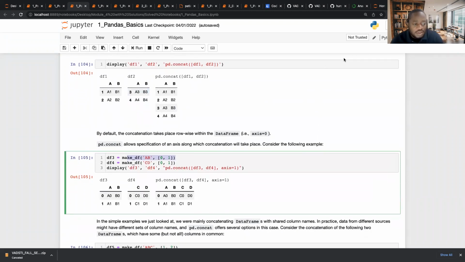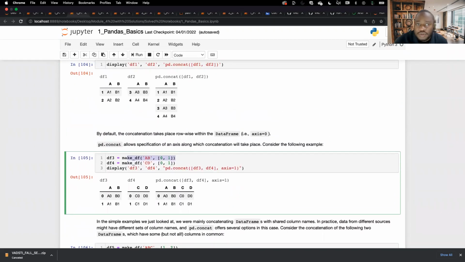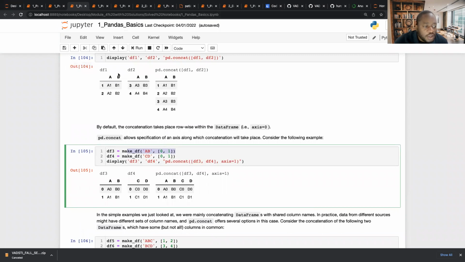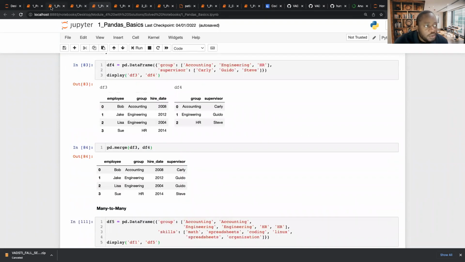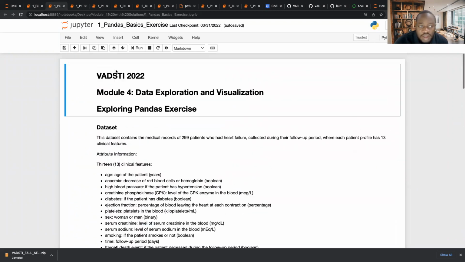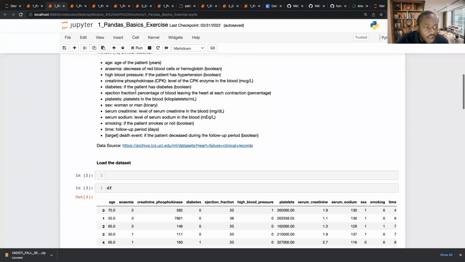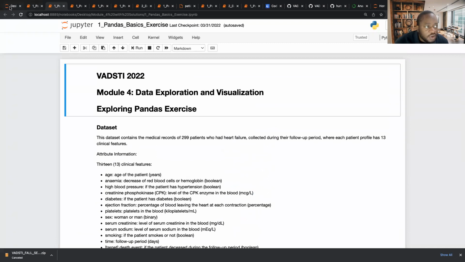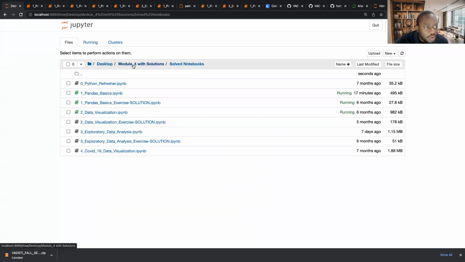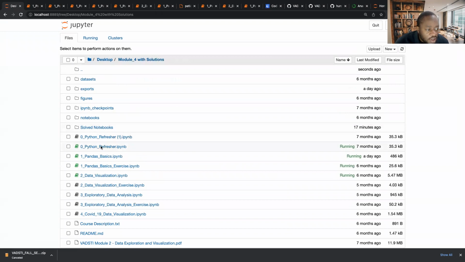Okay, I think we can go ahead and get started. Let's see. So yeah, 12:40. Okay, so let's get started. If you go to the course materials, you should see something that says Pandas basic exercise.